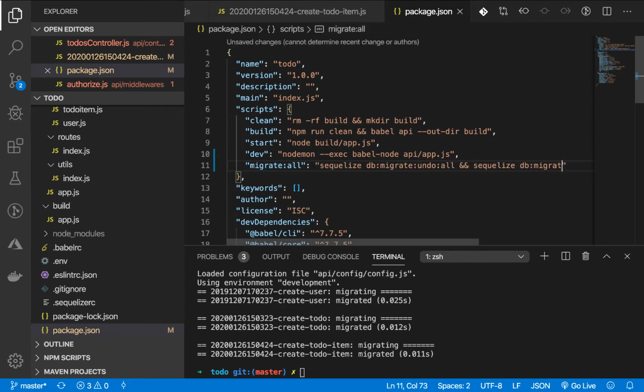And this is the script. This is going to undo all the migrations, then apply the new migrations, like create the new migrations. So if, let's say, we had only 2 tables in our database and now we've added another table, it's first of all going to delete the other tables before creating the new table with all the other tables back. So at this stage we are going to lose all the data inside our database when we run this script. But for now, let's run the script.